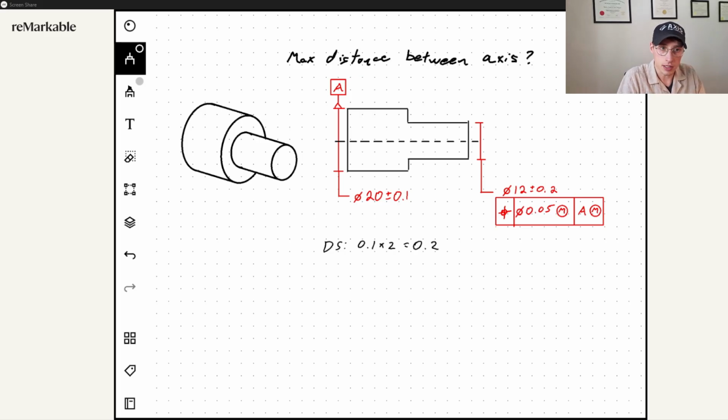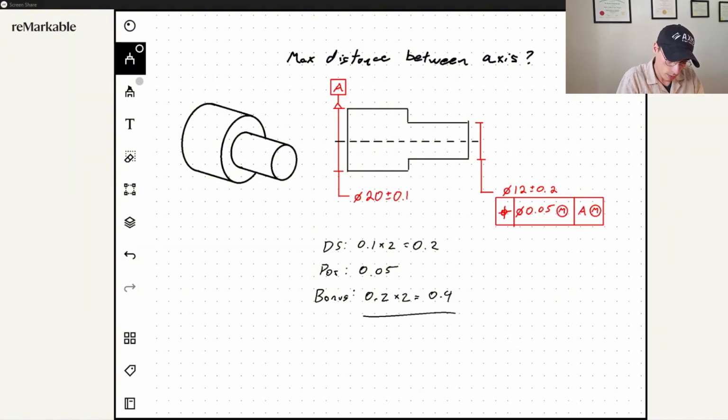The baseline positional tolerance is 0.05, and then the tolerance that you can gain from departing from the maximum material condition on the 12 millimeter feature, the bonus tolerance, is 0.2 times 2, which is 0.4.